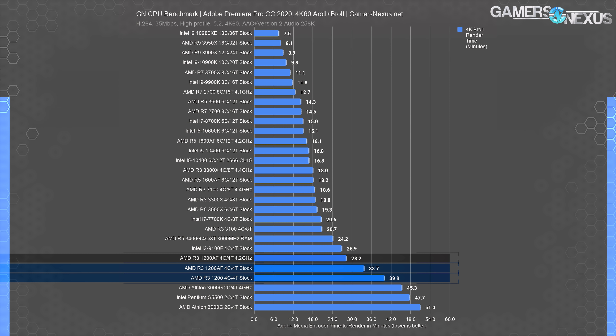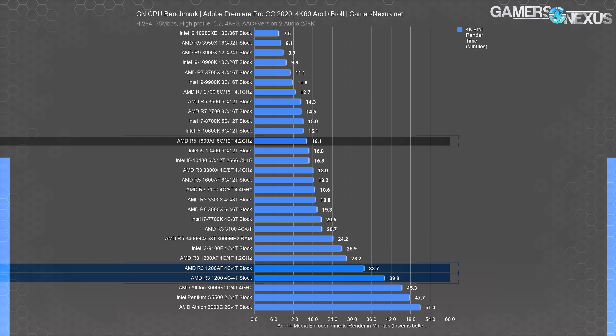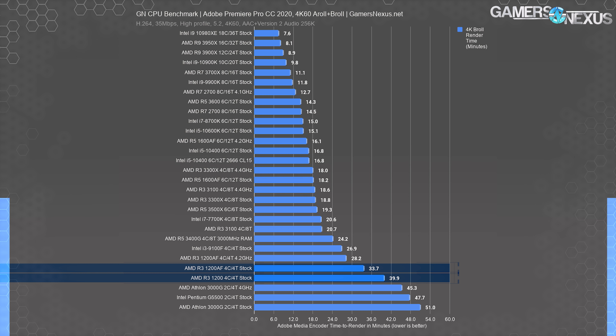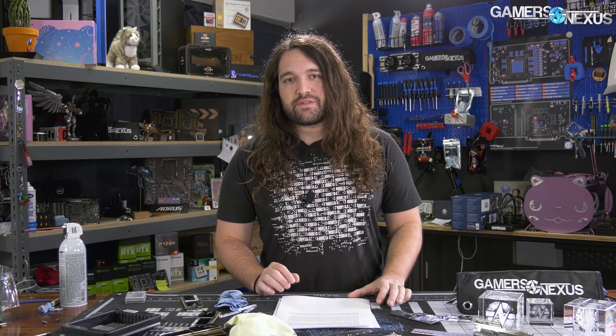The original 1200 took about 40 minutes to render a 4K video, and although the overclocked 1200 AF takes a chunk out of that time at 28.2 minutes, it's nothing compared to the 18.2-minute stock or 16.1-minute overclocked result that the 1600 AF can manage. Even amateur video editing deserves a CPU with more than four threads, and the 1600 AF's OC time being 43% faster than the 1200 AF makes it clear that would be the best choice at a similar price if it existed. But it's a mythical unicorn that will probably never be had at $85 again. Still, stretching the budget for something like a 3100 would maybe be worth it if you're doing a lot of Premiere work and still on a strict budget.